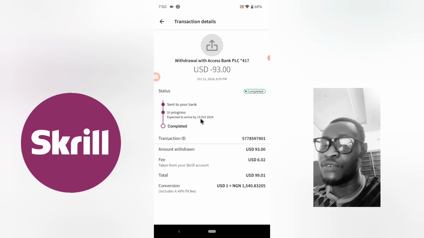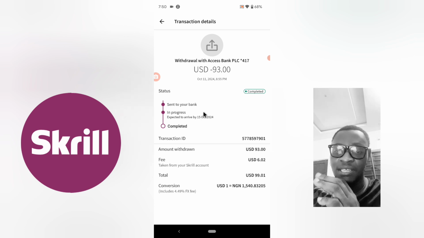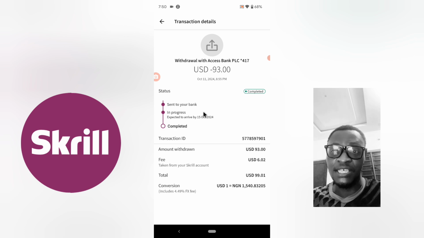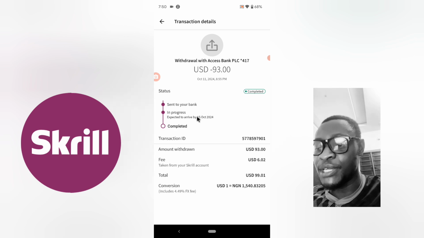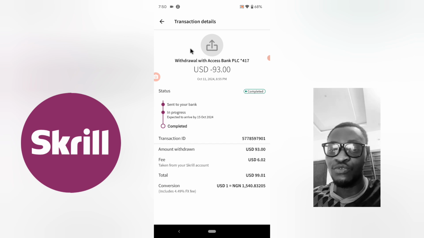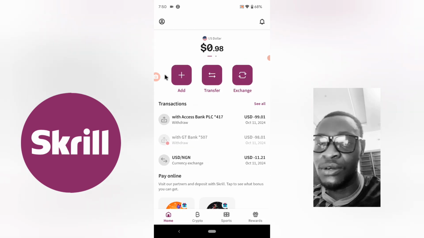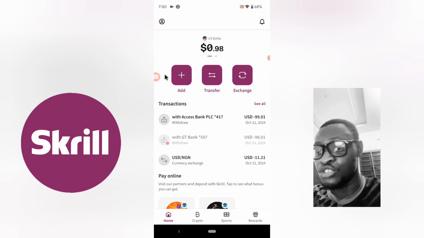It's actually 5th of October. So if you are trying to withdraw, the transaction rate might be different from the current rate in the market. That is actually why I mentioned the date. So you can transfer this direct into your bank account without having any issue. So if you've done that, it is all you need to do, and that is all I want to show you.